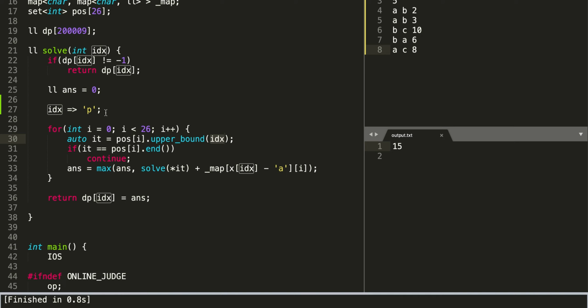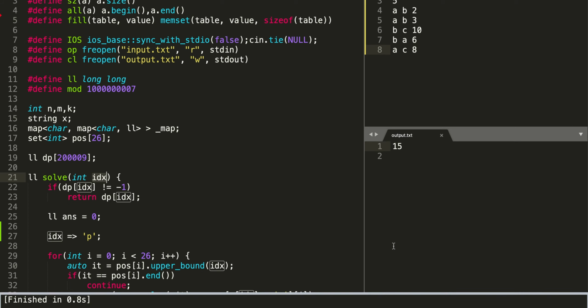So it will give me the first index which is greater than idx. Alright, so now as you can see, the time complexity has improved from O of n square to O of n log n, and this should be fast enough to pass all the test cases that we have.